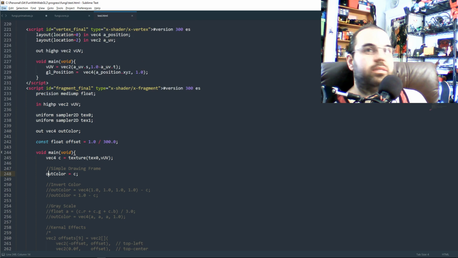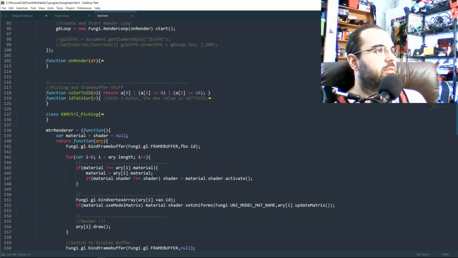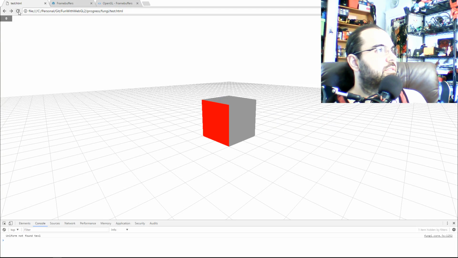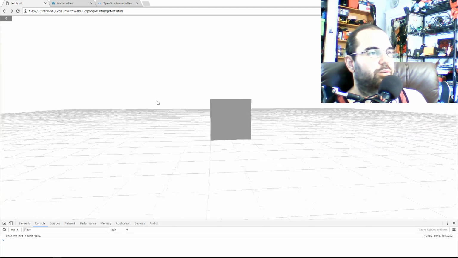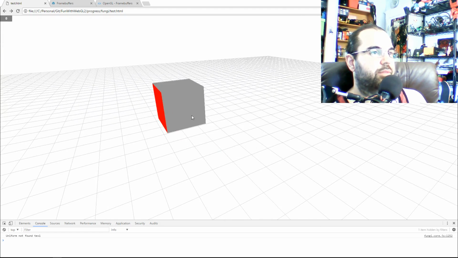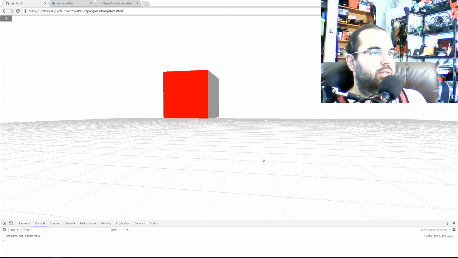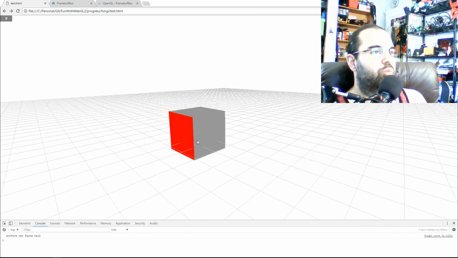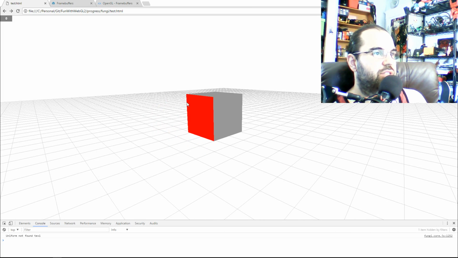And let's see, I just want to go back to something. Okay. And there it is. And nothing's changed. Now we're rendering to our custom buffer, and picking still works. Everything still beautifully works. Now the only thing maybe you won't notice is that the edges are more jagged, because now we're drawing from a texture instead of just rendering exactly.